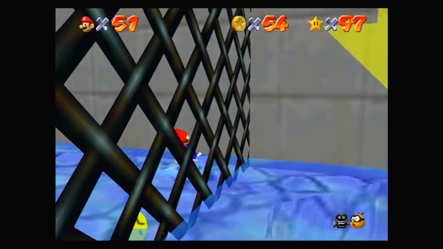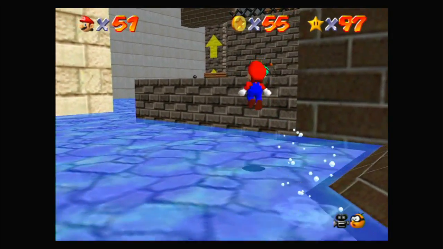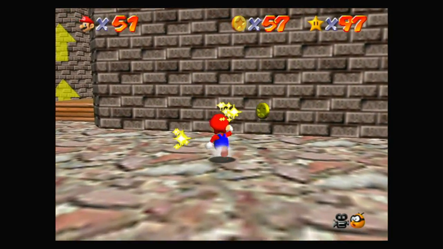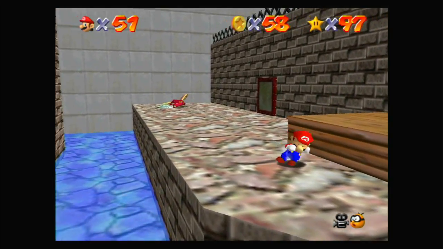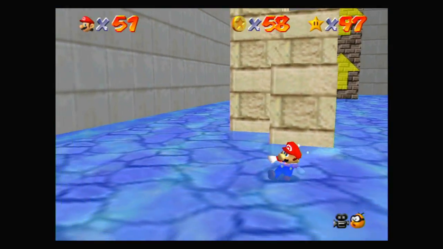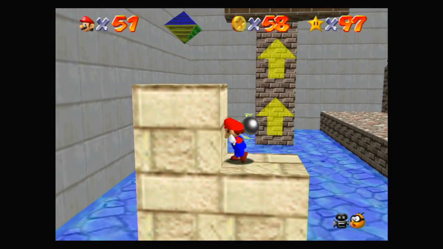Just break that open. Break it open? I don't know what I'm talking about. It's a spider thing. I believe they're called water skitters. I think that's their official name. Let's raise the water level. Oh, careful. Very careful.